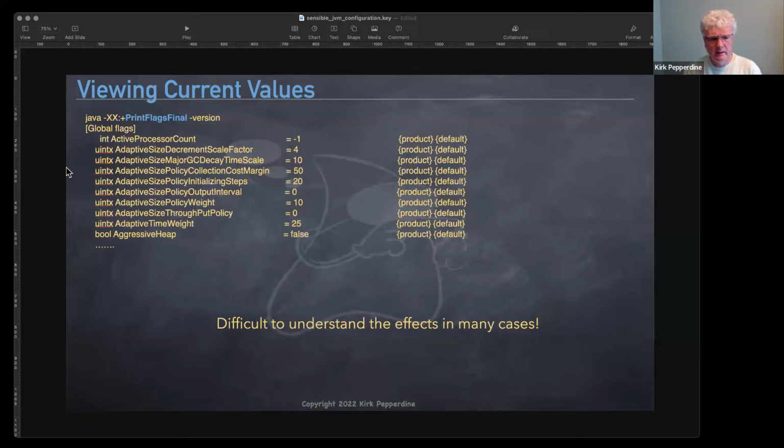The funny thing about having all these configurations is that when you get down to it, there's not really anyone that understands what effect combinations of these flags would have on your runtime.